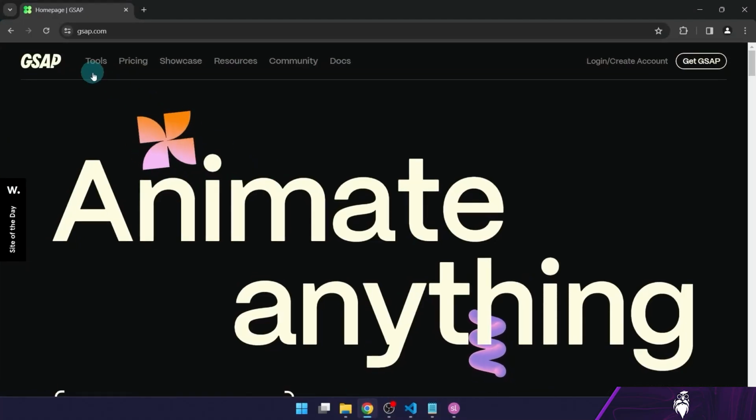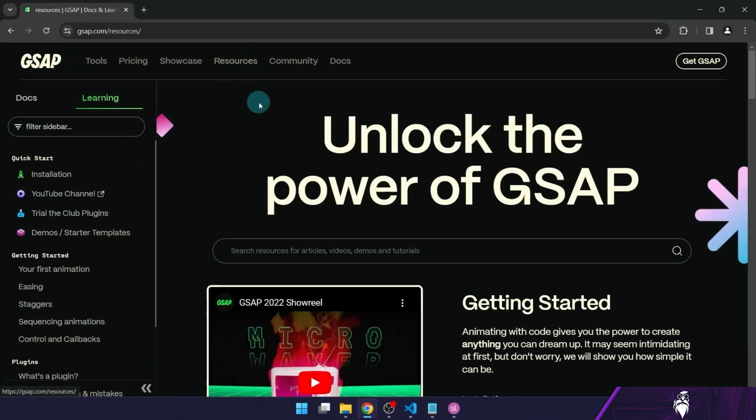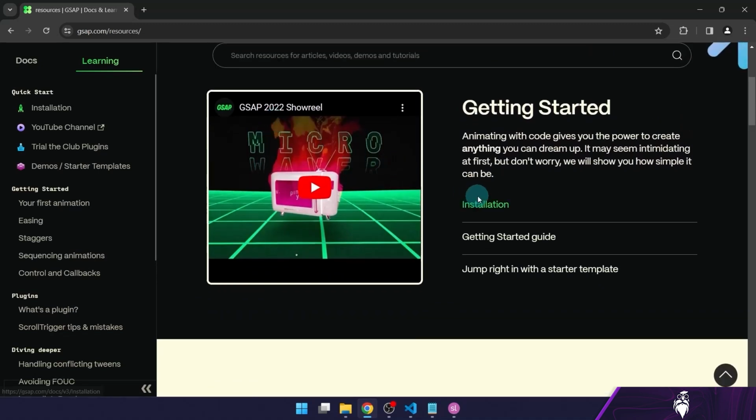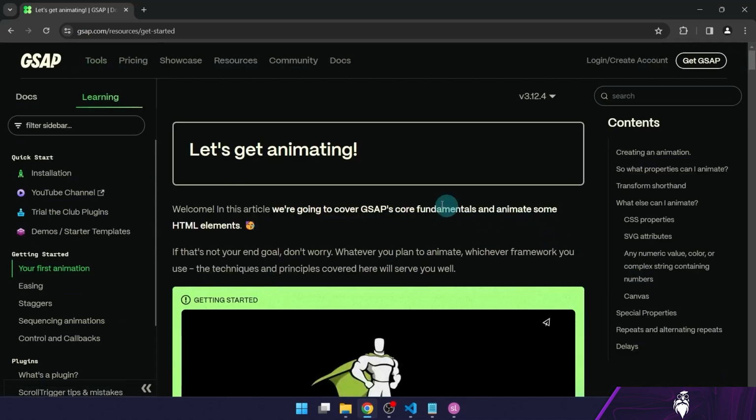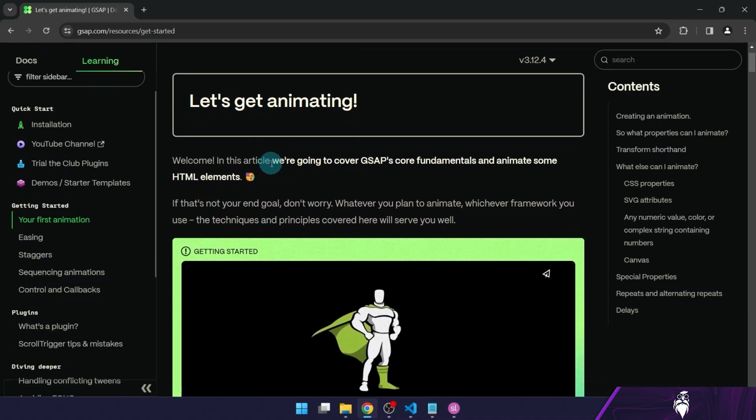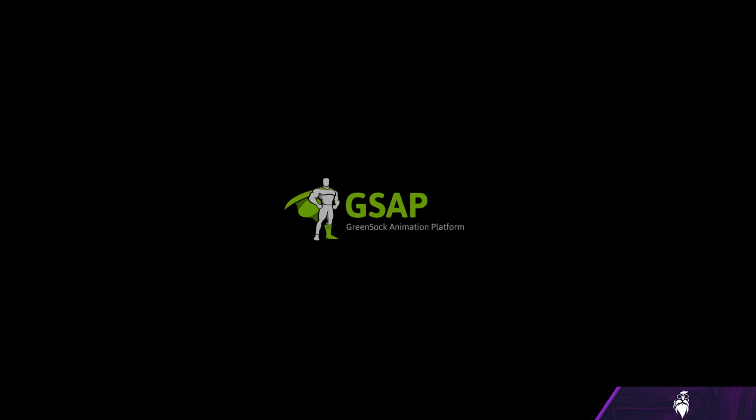So I have opened the GSAP website, and we're going to go and see the Resources tab. Click here, and just under Getting Started, here we have Installation. We don't need to install the plugin since it already comes with Storyline. We're just going to click on the Getting Started guide, which will have some useful tips for us in order to understand what GSAP can do and see how the code looks with some examples. I will keep referring to this throughout our videos, and I suggest you go there yourself in order to check out what GSAP can actually do.